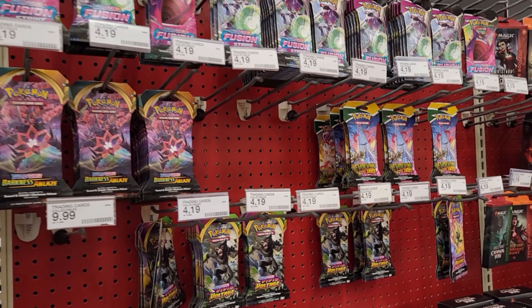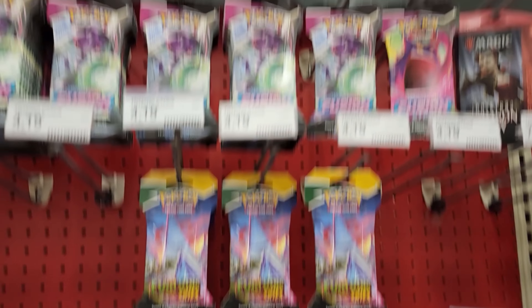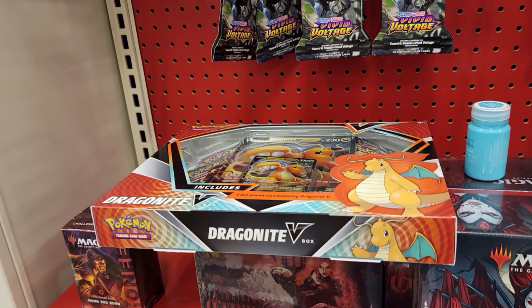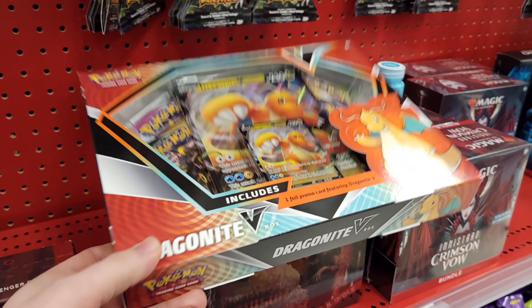Casey has to go back to work — I got to keep this hunt rolling because we need stuff for a live stream coming up Sunday. We're apparently getting snow in North Carolina on Sunday — about three inches last I checked. We'll see. And here we are at our next stop — another Target! Let's see what they got. They restocked — Evolving Skies, Fusion Strikes, Darkness Ablaze, Vivid Voltage. And there's a Dragonite box sitting up top.